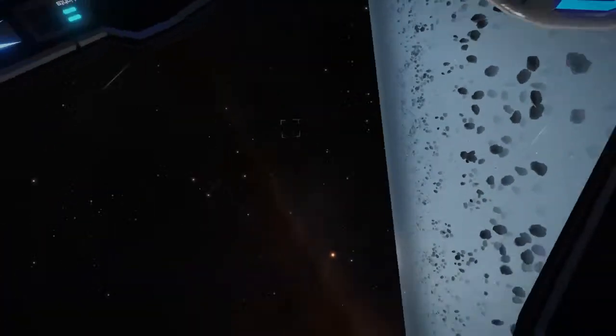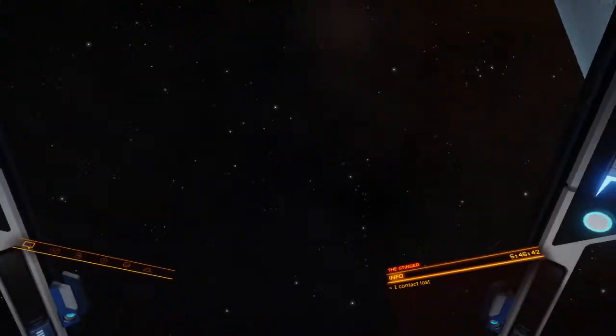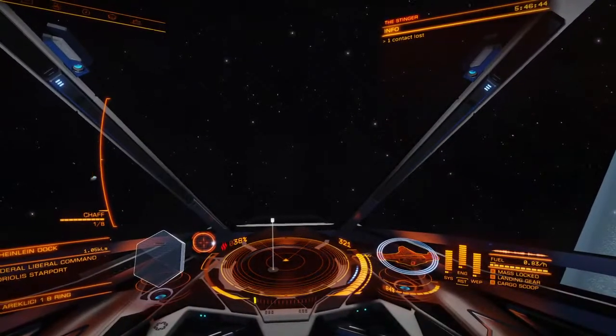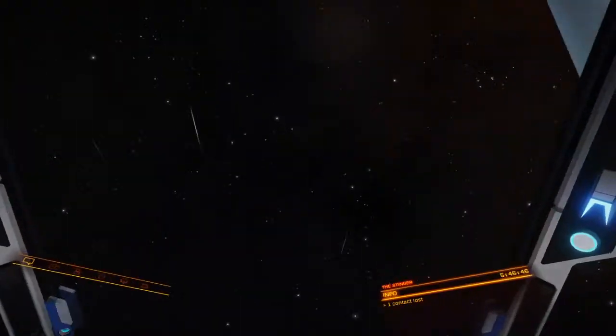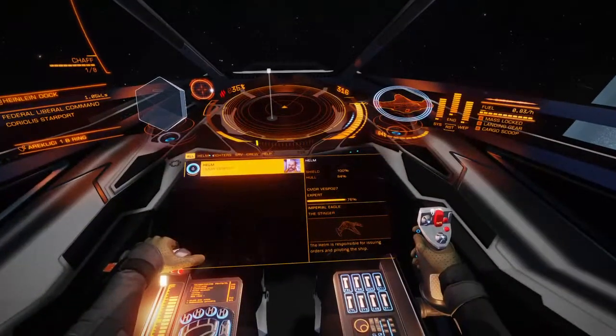See, this has a good cockpit. It's lots of space to look around. One thing, the cockpit on the Anaconda annoys me because you get up about this high, you really can't see above you at all.